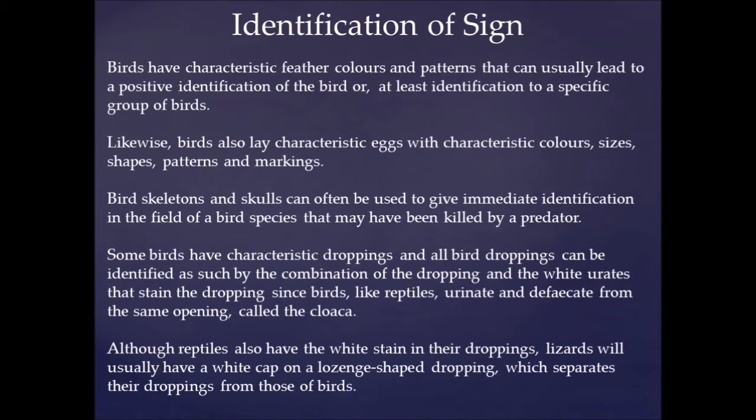Birds have characteristic feather colors and patterns that can usually lead to a positive identification of the bird, or at least identification to a specific group of birds. Other ways to identify a sign: many birds have characteristic eggs with characteristic colors, sizes, patterns, shapes, and markings. Bird skeletons and skulls can often be used to give immediate identification in the field of a bird species that may have been killed by a predator.